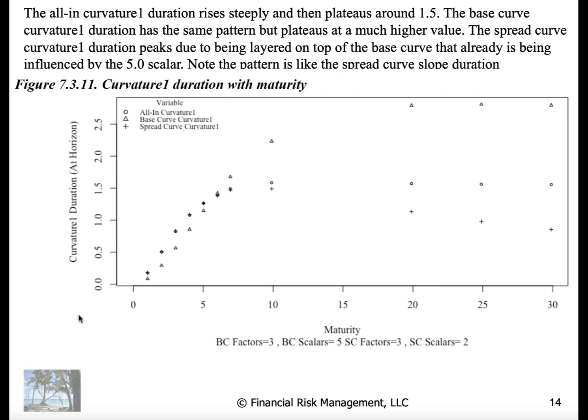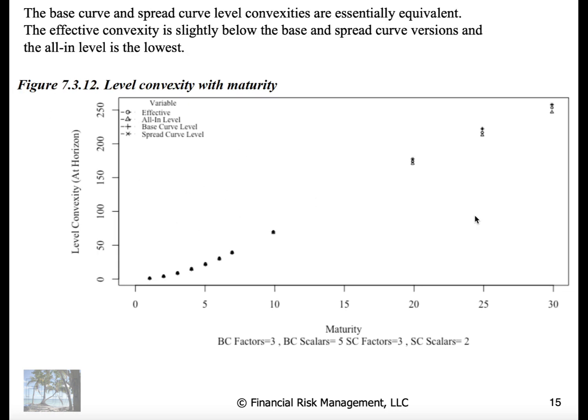Curvature, again, the magnitudes are smaller, and we do get differences in the all-in curve, the base curve, and the spread curve. The all-in curvature 1 duration rises steeply and then plateaus at about 1.5. The base curve duration has the same pattern, but plateaus much higher, and you can see the different results here.